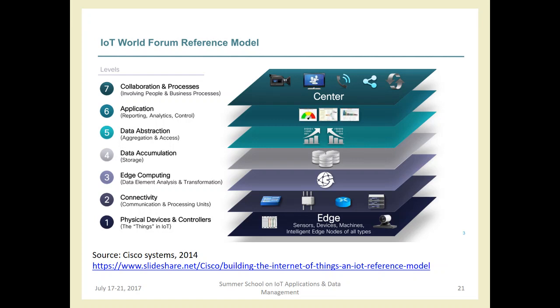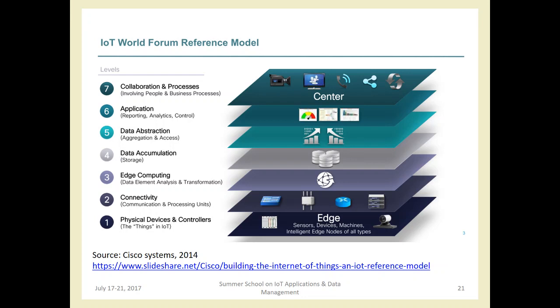We want to connect devices and computing centers where we can store data. In many cases, we don't want to send all the data from here to there. Too much data. We don't have the bandwidth, we don't have the computing power, we don't have the energy, the batteries. So in many architectures, we have some edge computing element. What does it mean? Some node, some computer, even a small embedded computer, that already does some computation on the edge, so on the field.